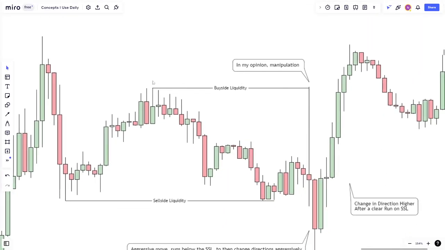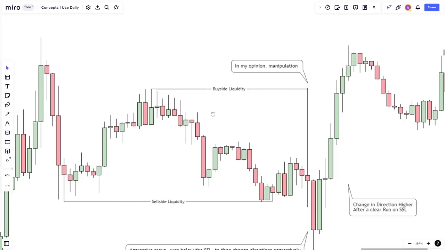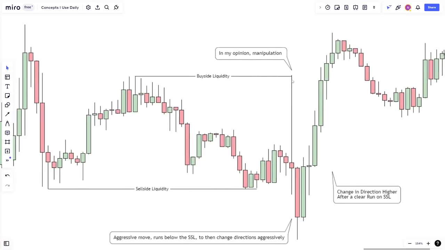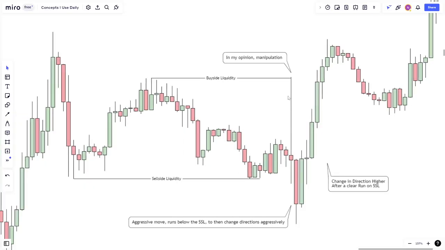So a lot of buy-side liquidity is built up above this level, and here, the fact that price goes barely above that high, from my point of view, it tends to be not really a run on buy-side liquidity, just a little bit of more liquidity being created, right? I might be wrong about it, but when a tiny run like that happens, I don't really consider it as a run on buy-side or sell-side liquidity, right?